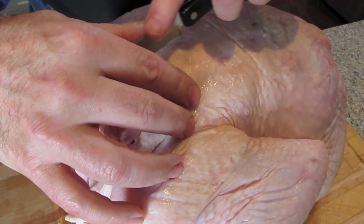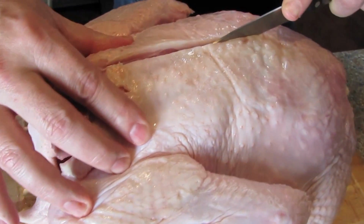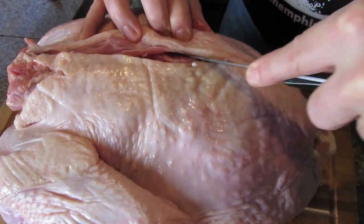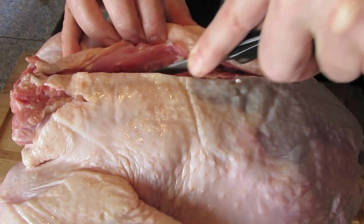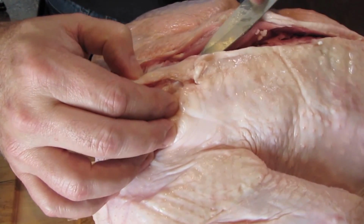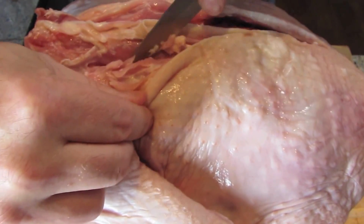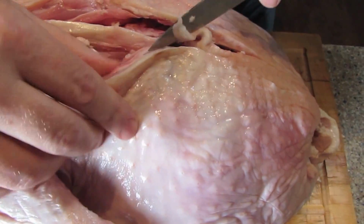So, the first thing you do with your sharp knife is you slice open the back. And all that does is open up. You can see the meat, and you start to scrape it away from the bone. That's why you need a sharp knife. And you keep doing that on both sides of the back until you get down to the first bone, which will be the wing bone. And we'll be back when we get to the wing bone.